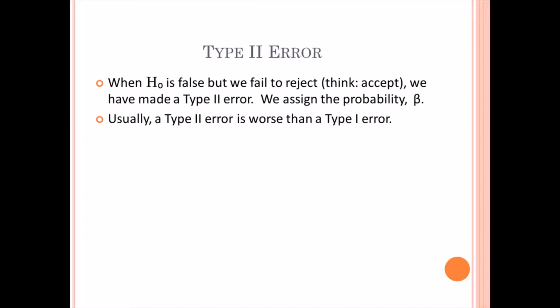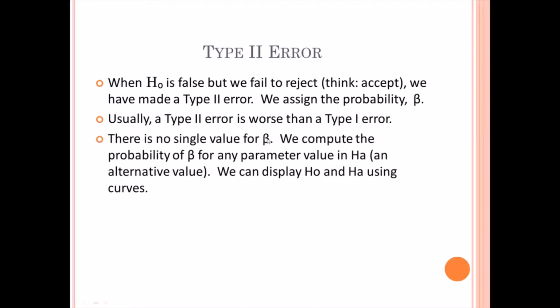But what if that thing is humming along and you think things are fine, but it's going critical, right? Well, that's where you're accepting H0, that everything is fine, when in fact it's not. So you're sitting behind your desk eating donuts and reading comics like Homer Simpson, and things are going critical and you're letting it happen. This is kind of a hallmark of a type 2 error. Bad things are going on, nothing is happening to address them, right? A type 1 error, you think bad things are going on, you address them, you find out things are fine, and yeah, it's not good, but not addressing a bad situation is typically worse.